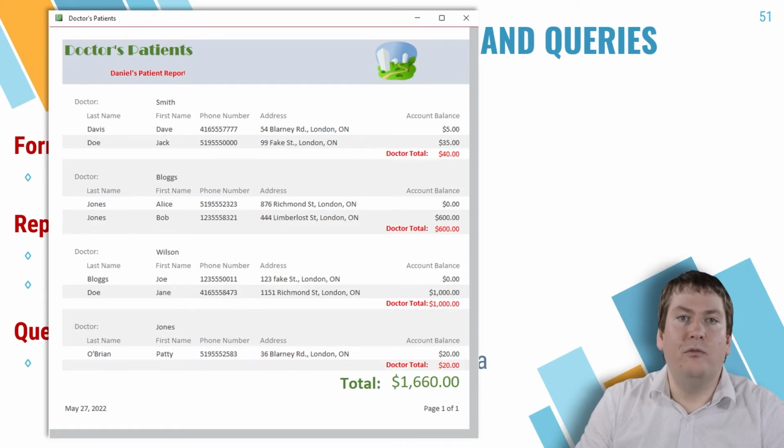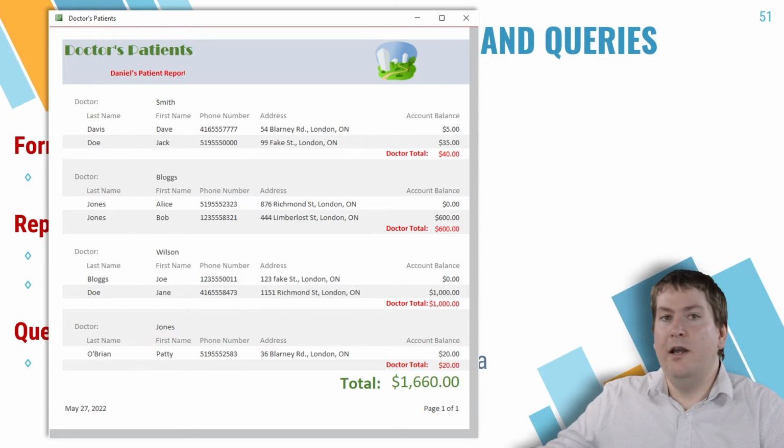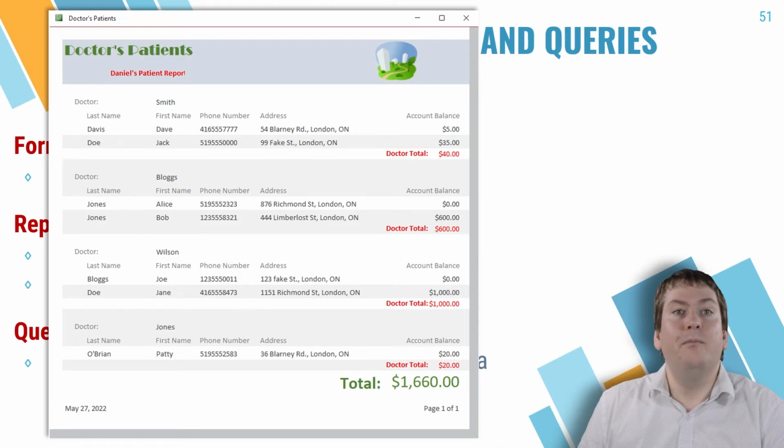For example, you could run this report each month, print it off, and give it to your accounts receivable department each month. And this is a great thing for automation purposes. Once you've created this report once, to make it again, you just hit run, and you get a new updated report based on what's currently in the database. It could save a ton of time.